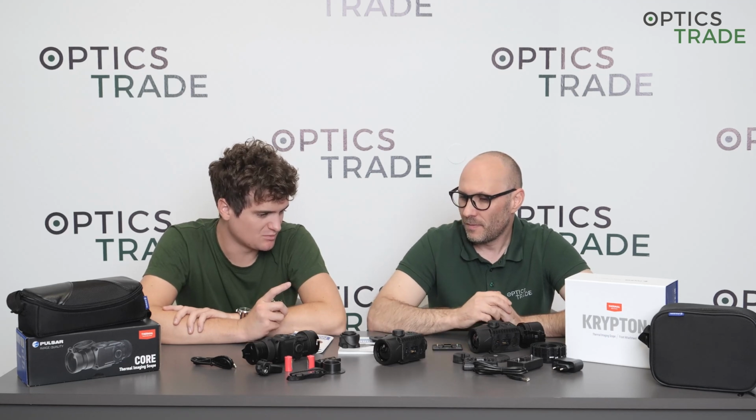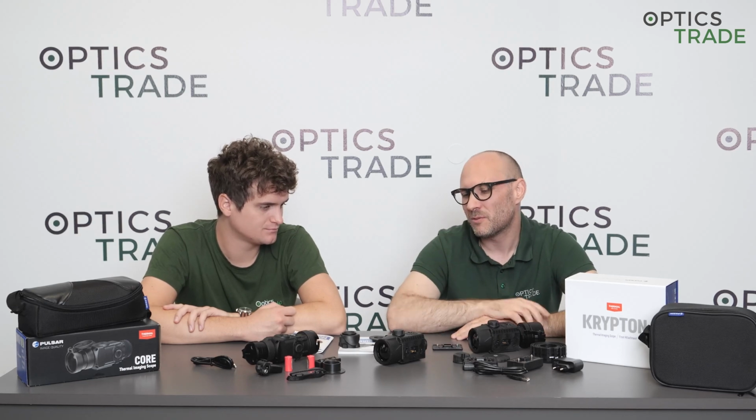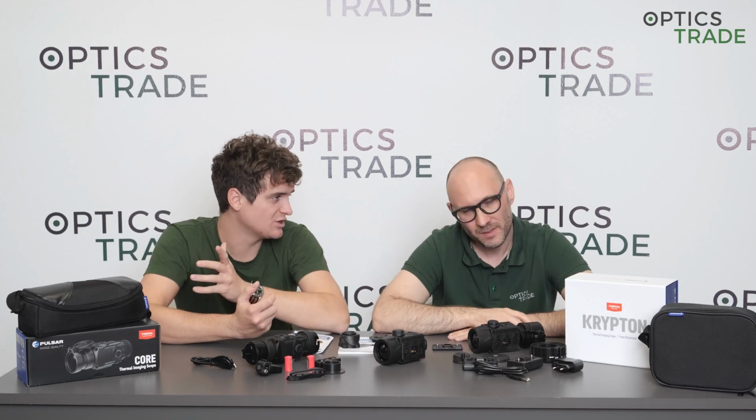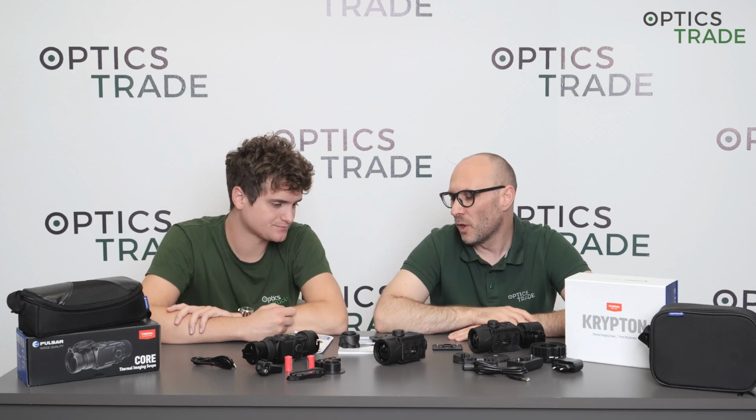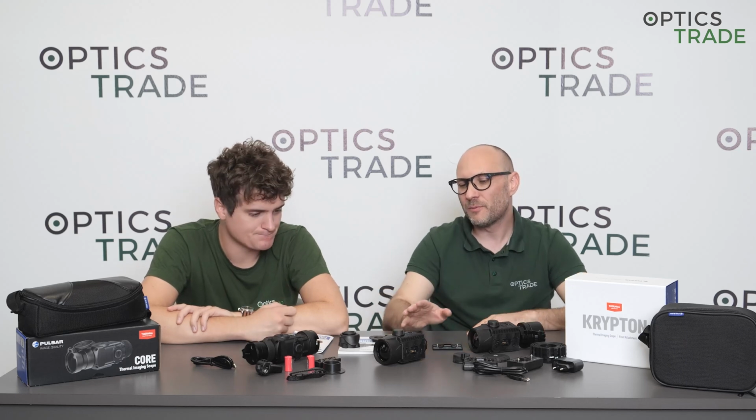What is the maximum magnification that you would recommend for a day rifle scope that is paired with one of these devices? 8 times, yeah. 8 times, but this is already a stretch. I would say 6, 7 is already the maximum, but it will still work at 8. This is a question that we received often, right? Yeah, and on the lower side, 2.5, 2, probably even 1.5. Optimal, I would say 3 times, 4 times, 5 times. This is the optimal range, but it will work all the way up to 8 times.